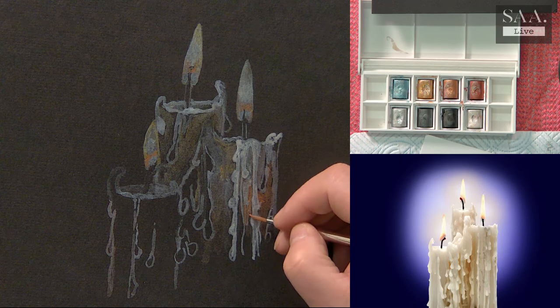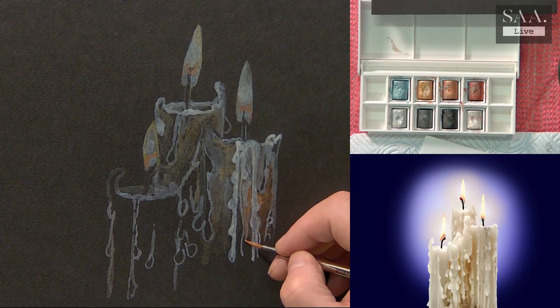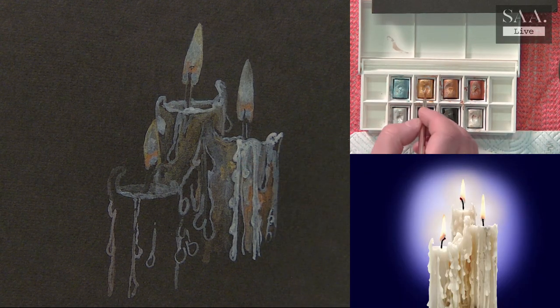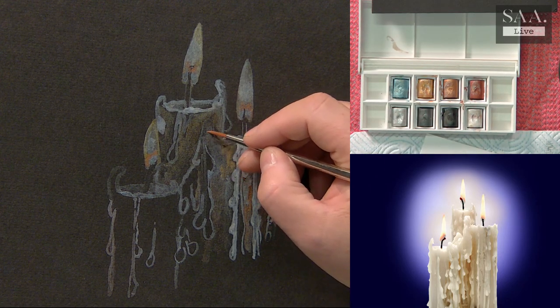Bronze. Oh, that's nice. So now I've got a layer on. It's taken away that very blackness of the background, and that means the colours can now start to become a little bit stronger.